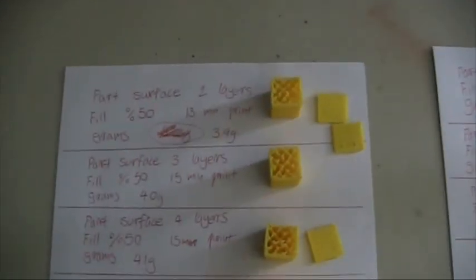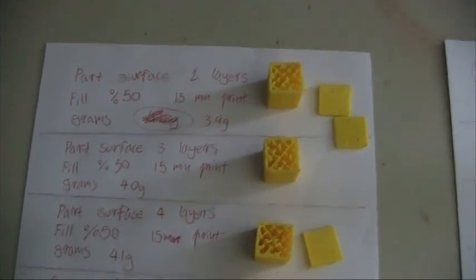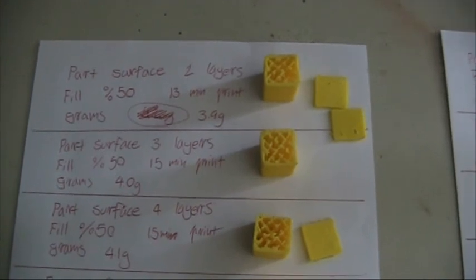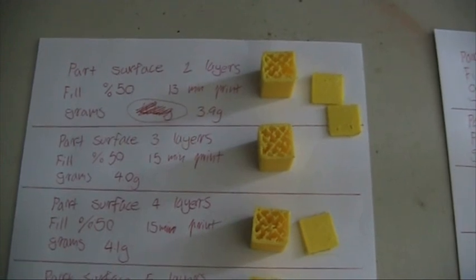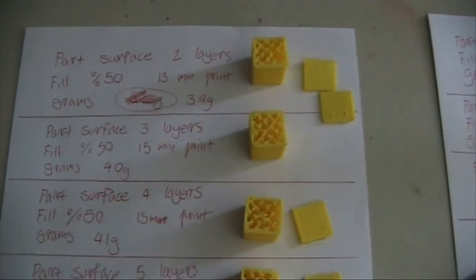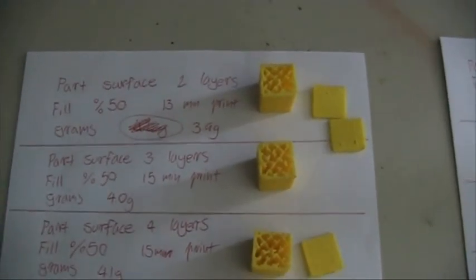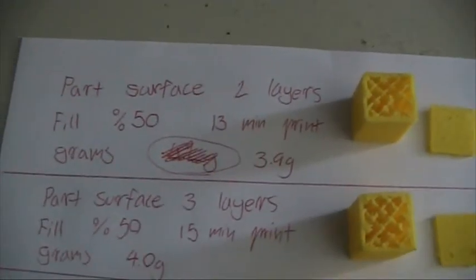The first section is going to be fills and different shapes. Just to make it very, very quick, I did a 3x3 by 4 centimeter print. Now a larger object will obviously be a lot weaker when it's thinner, so with a larger object you generally want to print thicker and heavier. Smaller objects not so, because where there are corners or round bits is where the majority of the structural strength of the model is. So we can see with the first piece, it is 2 layers at 50% fill.